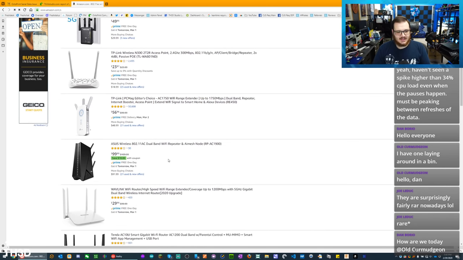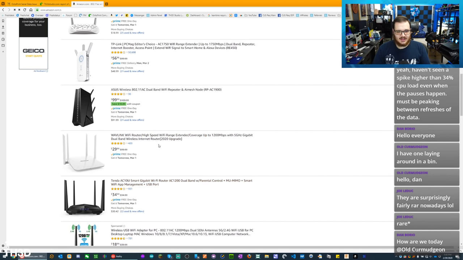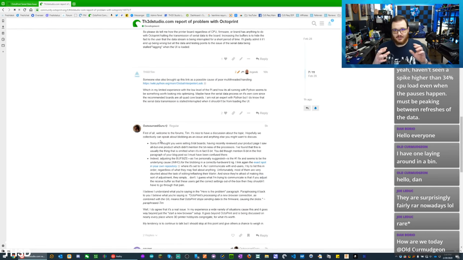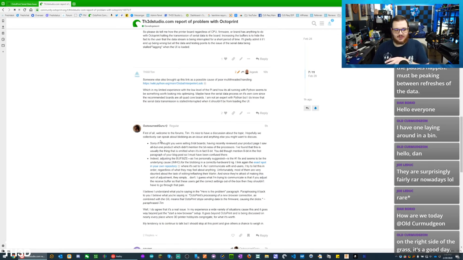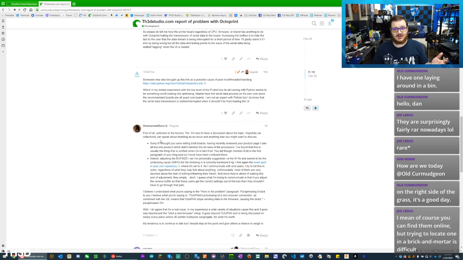The point is, you can get a device that does a bridge and it makes it so your Wi-Fi is coming through to the Ethernet ports. So that's also going to be something good, and it's going to be faster and give you longer range. The internal Pi Wi-Fi works, but it's not that fast.